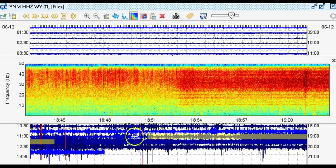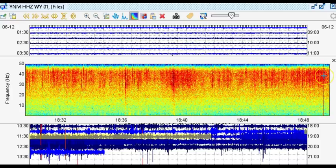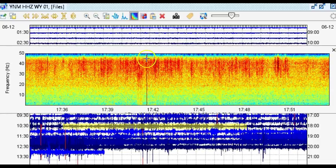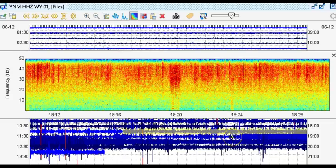Now, all this right here, I do not believe is connected because I've looked at it. It's occurring every single day during the daytime hours from 7 a.m. to about 6 or 7 p.m., which is the same time frame that people are in the museum. And trust me, it's very active right now. There's a lot of people at Yellowstone right now, guys. It is summer, it is tourist season, and they got a lot of people there. So probably a good amount of people got to see this Steamboat eruption. But a lot of this stuff, in my opinion, has nothing to do with Steamboat. Maybe some of it does, but in my opinion, it does not, because it does not usually correlate with the Steamboat eruption. Sometimes it does, sometimes it doesn't.